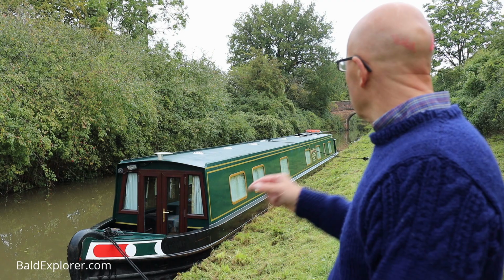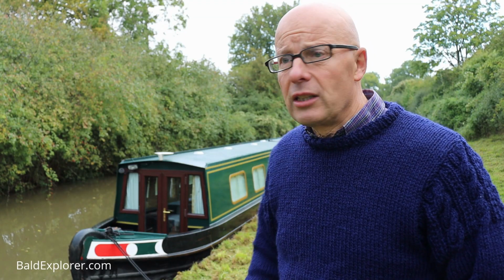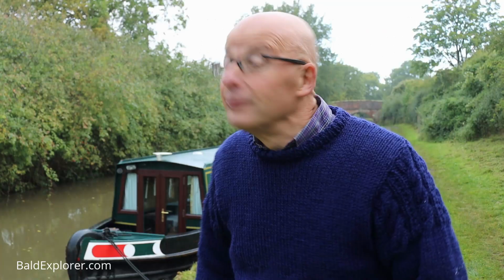This one, which I think is called Collingwood or something, I haven't yet got used to it, is 76 feet or 75 feet. That's right, because the locks are 76 feet. So we've only got a foot to get in the lock and mind the sill. We've got a lock ahead of us to get through today. But we're on a canal, and that is the main thing. It's starting to rain, so I'm going back inside.